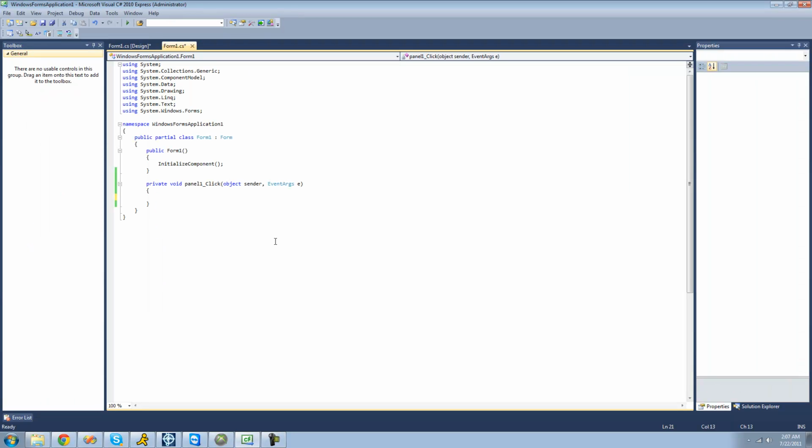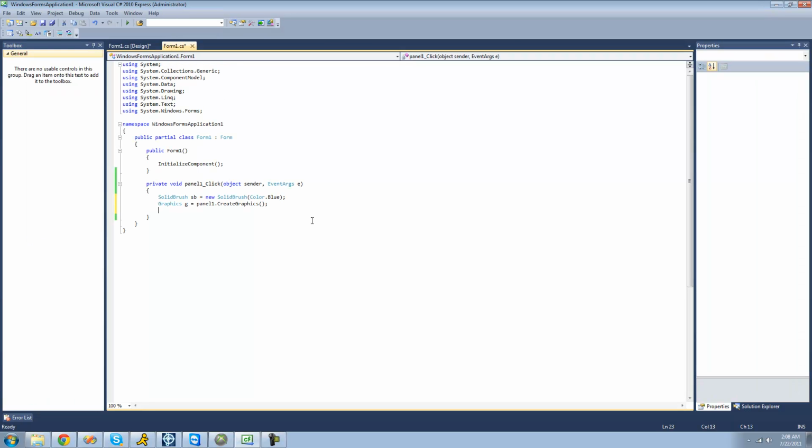So just like in the previous tutorial, we're going to have to create a new solid brush, which will just be the color that we're going to fill our polygon with and our pie. So I'll just make it be blue, I guess. Alright. And just like before, we're going to have to create new graphics. So I'll just call it G. And just like before, we're going to set it equal to panel1.CreateGraphics so that we can draw what we want on this panel.